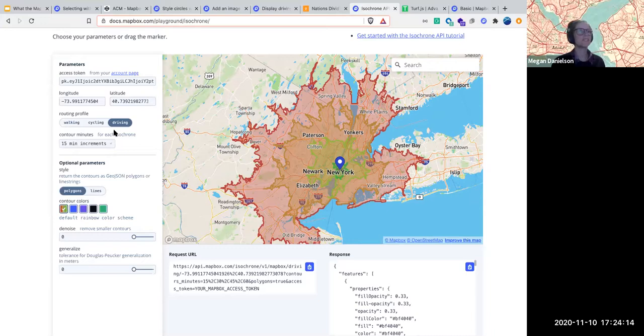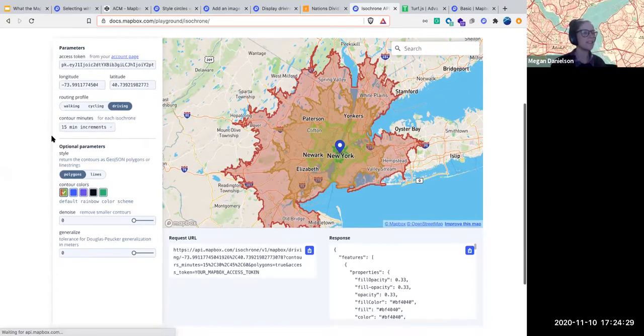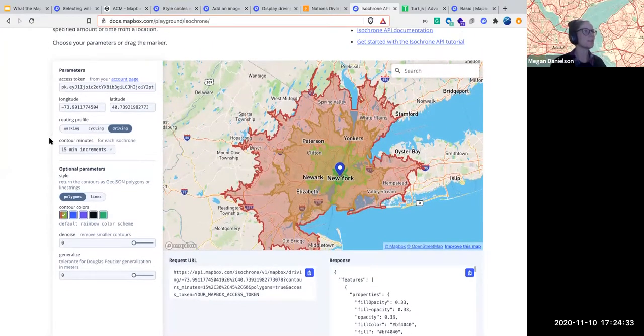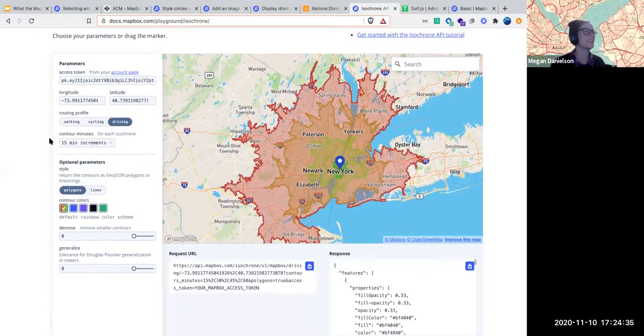Yeah, network analysis is a really interesting and common geospatial problem. The constraints that you put on it, whether it's the miles per hour, the type of car that you're driving, or even the elevation that you're traversing, are all things that you have to think about when you're building one of these models. So great question, check out the API.